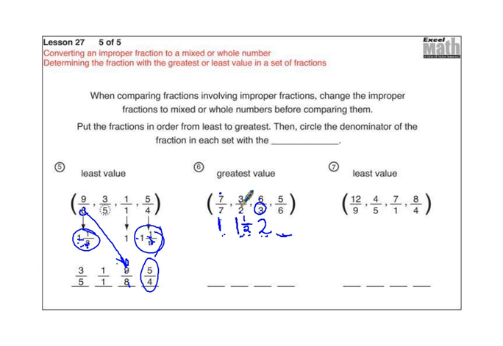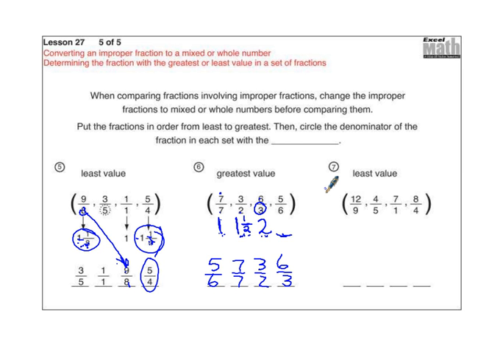Now I'm going to write the fractions down here in order from least to greatest. The smallest one is 5/6 because that's less than 1 whole. Then I have 1 whole exactly, and then I have more than a whole, 1 1/2, which is 3/2, and then I have a fraction that's equal to 2 wholes. So that's the greatest out of all of them. All right, tricky stuff. Go ahead and try number 7 on your own. Turn the video back on when you're ready to see the solution.